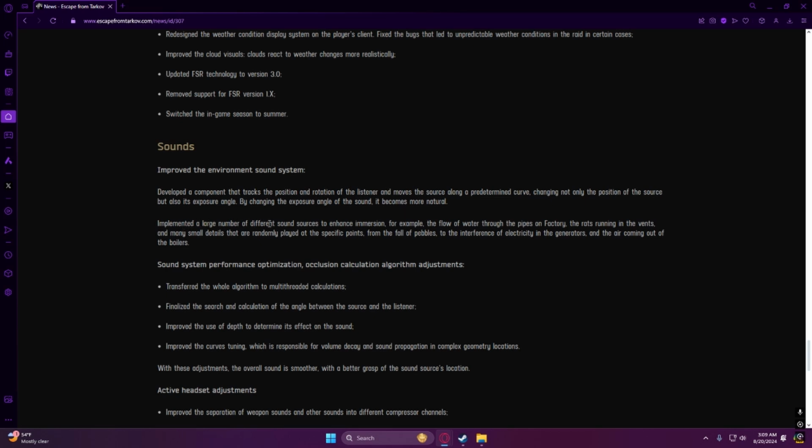Implemented a large number of different sound sources, enhanced immersion: flow of water through the pipes of the factory, the rat. Oh, no way. Rats and events and many small details are randomly played, as long as it's not insane. I do like it. Electronically, the generators and the air coming out of the boilers.